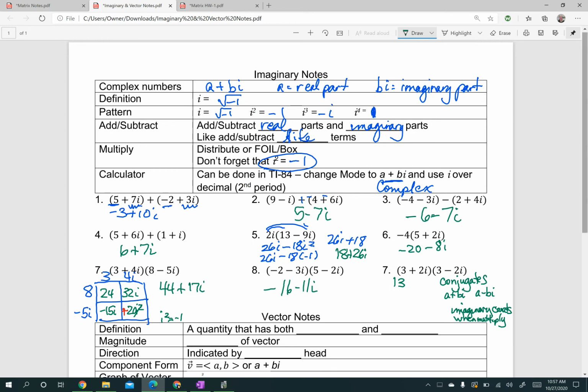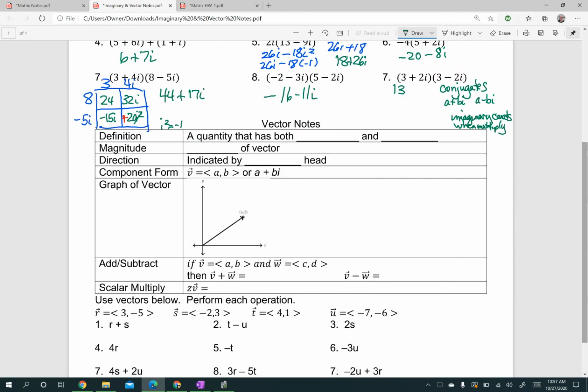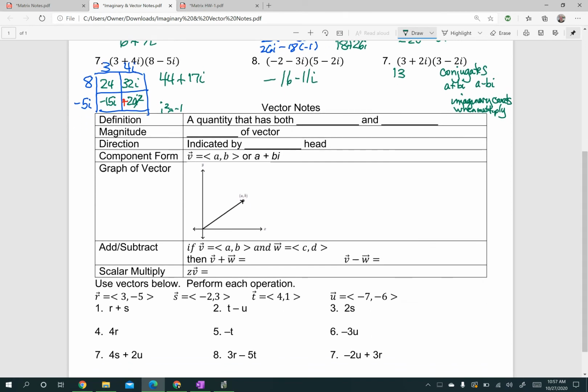All right, so let's look at vectors. When you're doing vectors, vectors are basically used in physics. We would do a whole lot more with these if we were doing pre-calc, but because it's just for the ACT, they only want you to be able to add, subtract, and scale and multiply. So I'm just going to give you some basic information. A vector is a quantity that has both magnitude and direction.